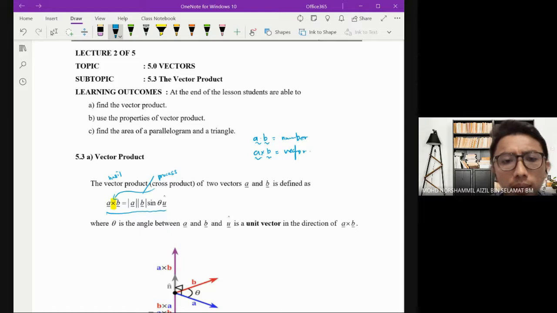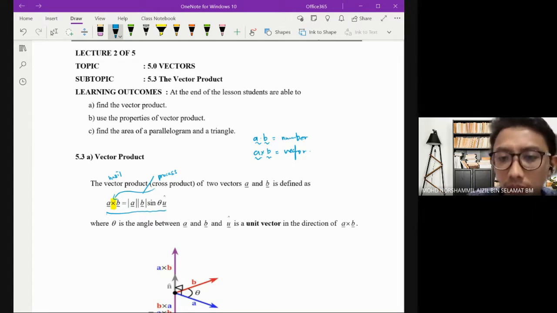So far, in 8 years of teaching, I have never used this formula in an exam. Because if we want to get theta between two vectors, we can use the cos formula from just now, the scalar product. So no need to use this formula. You just need to know only this formula, unless they force you to use it.